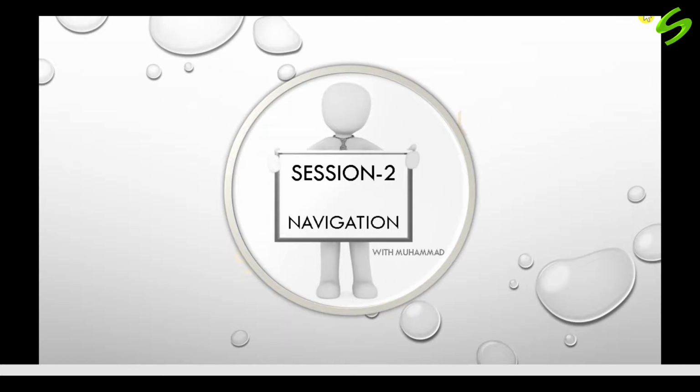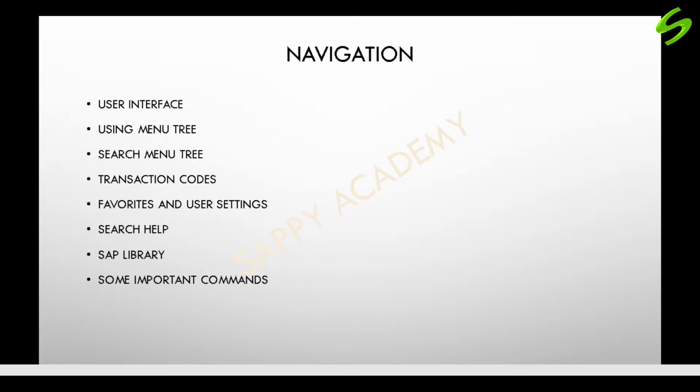This is session number 2 and is about navigation. It is important to first familiarize ourselves with SAP screens, menus and functions. In this session of navigation, the topics we are going to learn are user interface, using menu tree, search menu tree, transaction codes, favorites and user settings, search help, SAP library, some important commands. Let us start with the first topic, user interface.